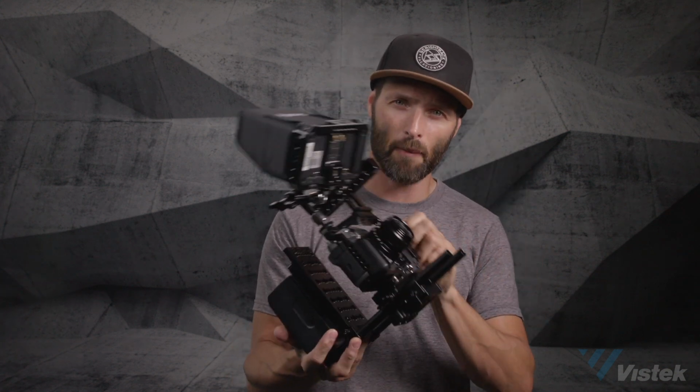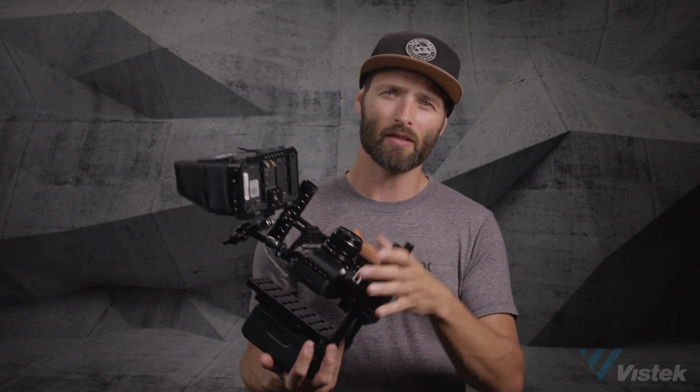And so part of this whole SmallHD process is creating a camera system that is professional, that allows you to create content in a very professional manner and reduces or eliminates any potential downtimes you might have from just a very slimmed down rig. So this is sort of a rig that is common that I might use if I'm shooting on a mirrorless camera. Mirrorless cameras don't have internal neutral density. So if you're shooting outside in a very bright environment, you're going to need a neutral density filter.